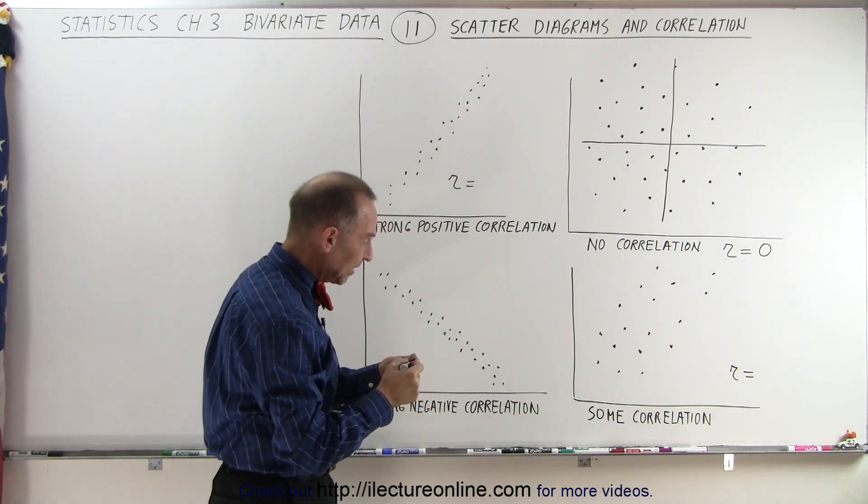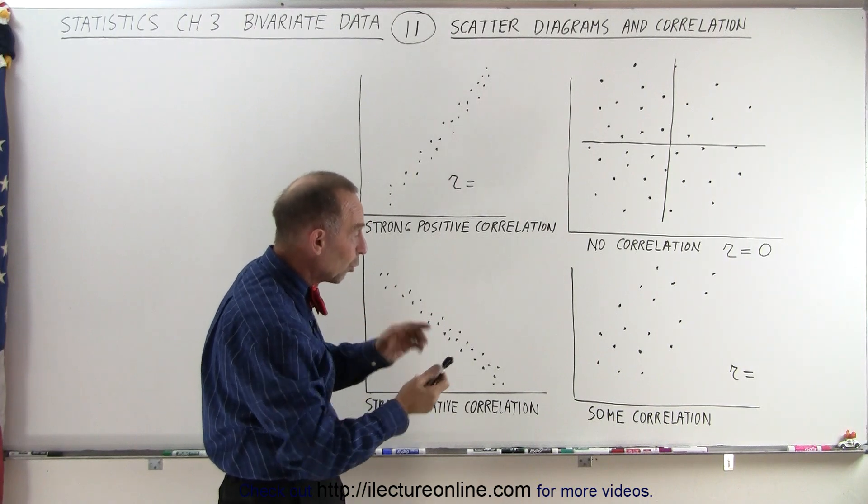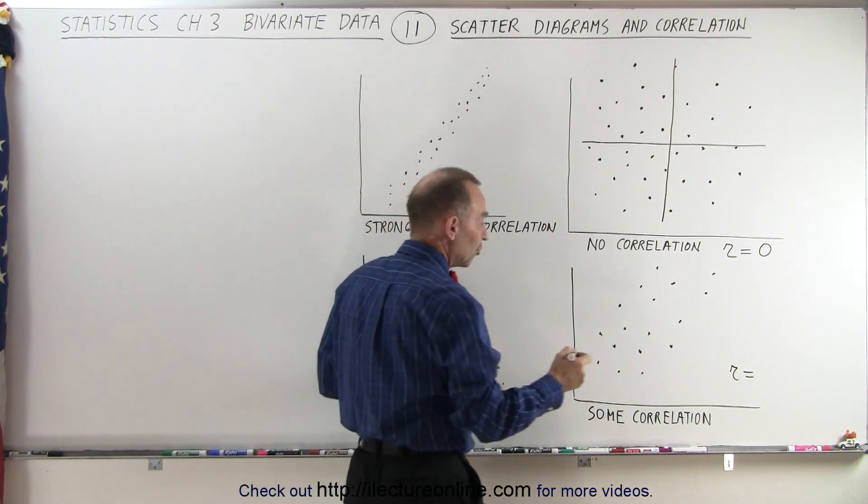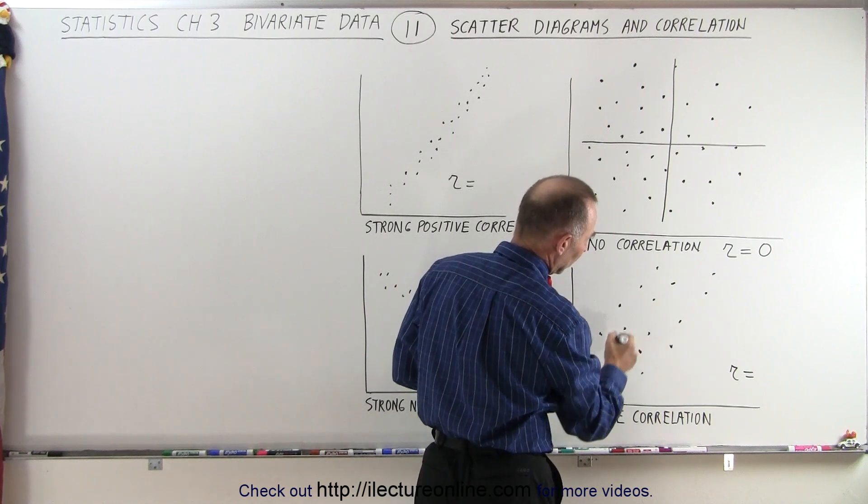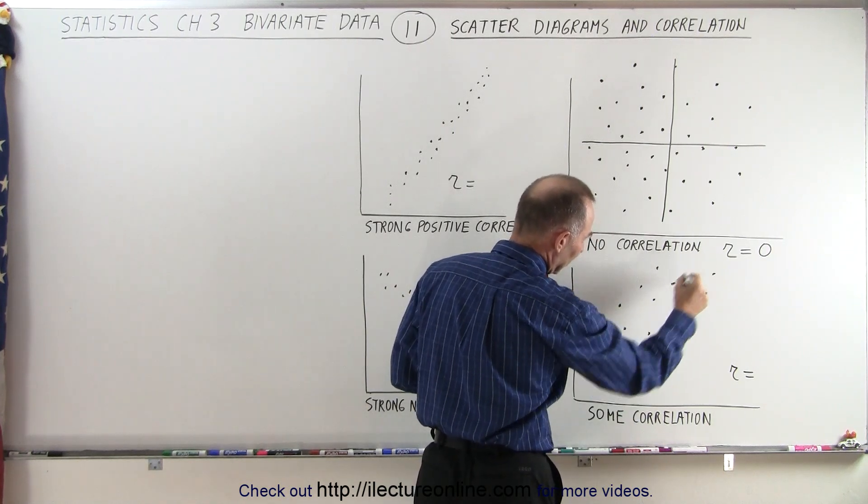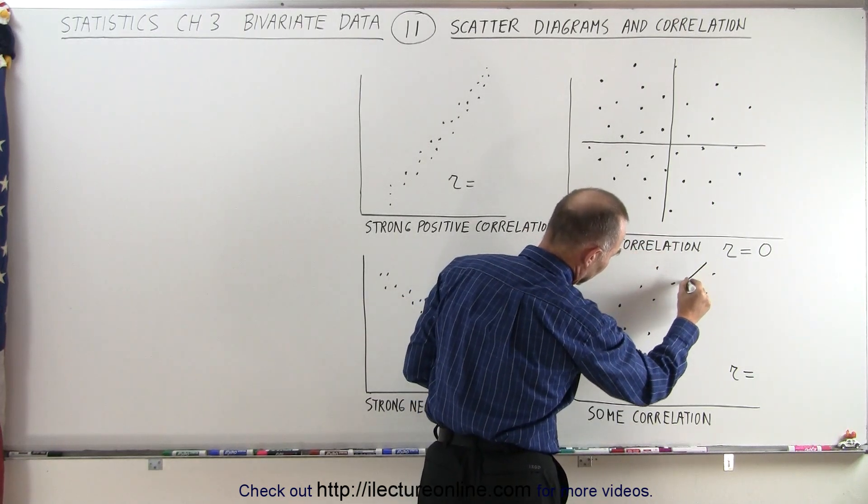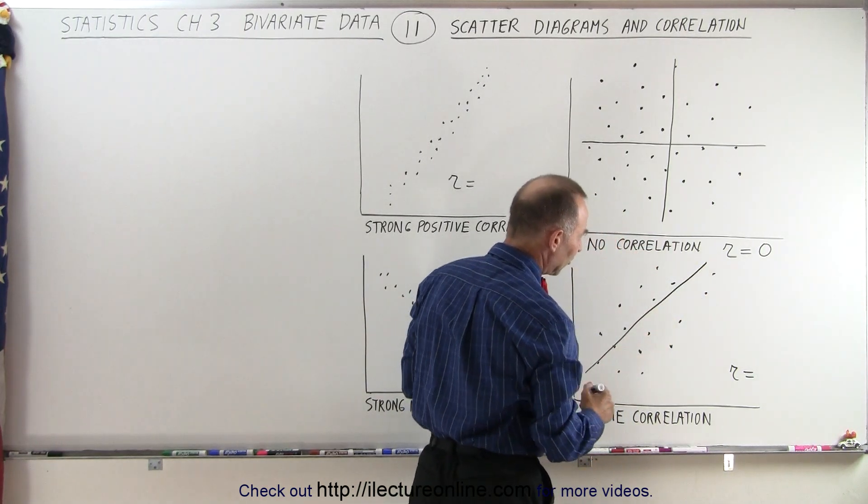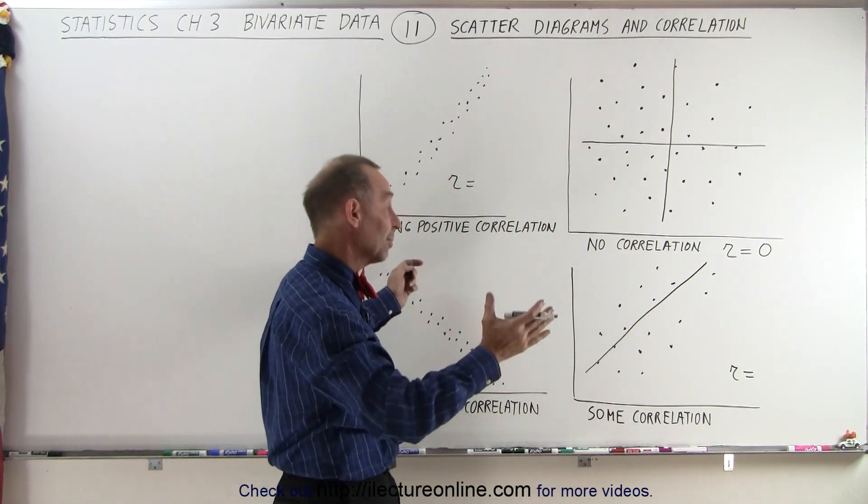Now here we have data that seems to have some correlation between the vertical and the horizontal axis. If I draw a line like this, it really doesn't, it would not follow the data points, but if I draw a line like this, you can see that it follows the general structure of the data points, so maybe this could be a good representation of the best fit data line. It's not quite a line because it's not straight, but hey, close enough.